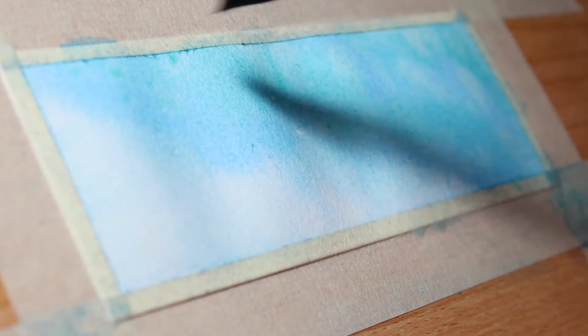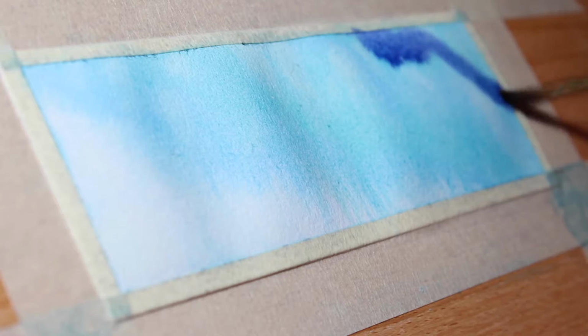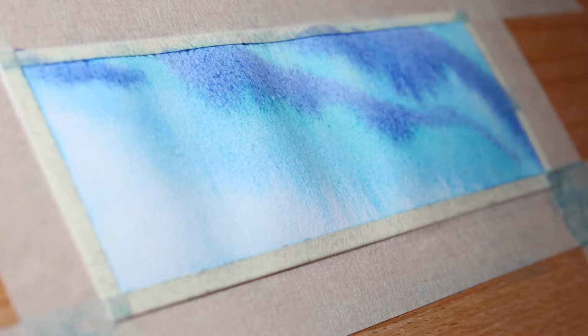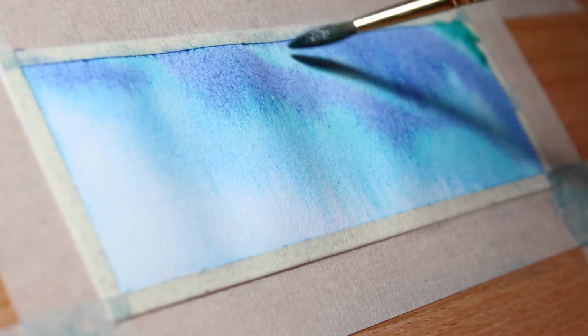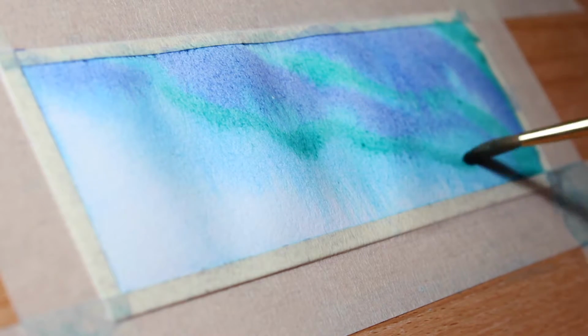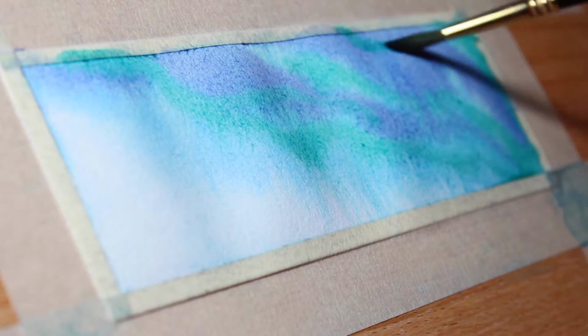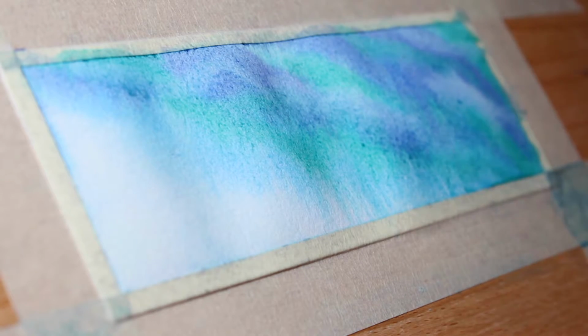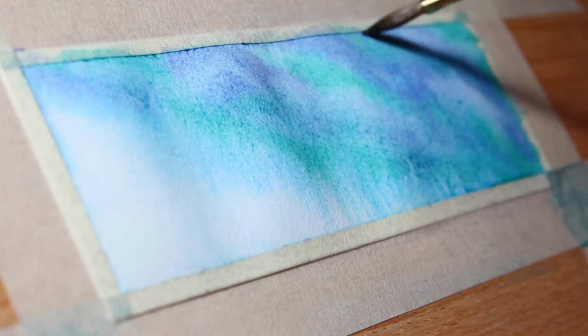This first one was very much a wet in wet technique, and also playing around with what is known as blooms, where you put a wet paint on top of a slightly drier paint and it sort of bleeds in and causes some hard edges. So I had great fun playing with that, and it came out with a really nice sort of distressed, almost denim-y feel to it.